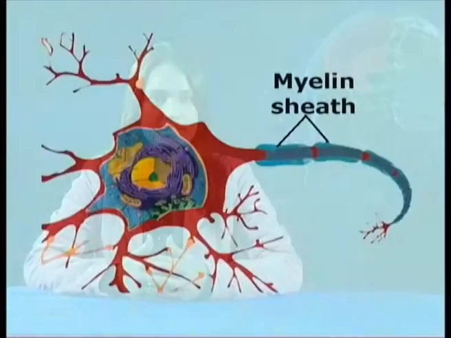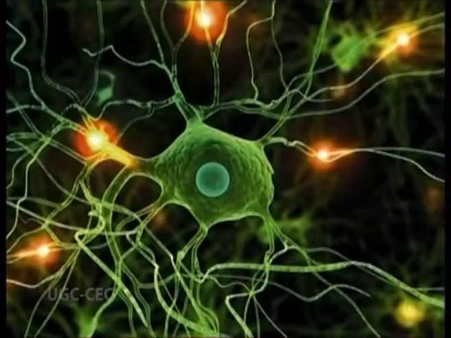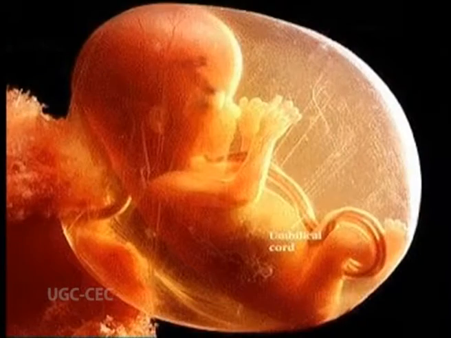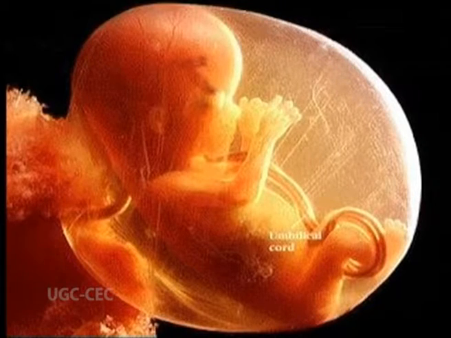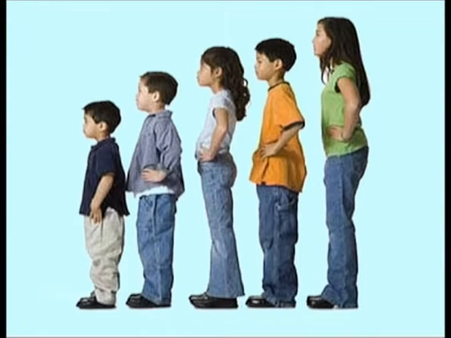Myelin is a dielectric material that forms a layer, the myelin sheath, usually around only the axon of a neuron. It is essential for the proper functioning of the nervous system. Myelin is an outgrowth of a type of glial cell. The production of the myelin sheath is called myelination. In humans, the production of myelin begins in the 14th week of fetal development, although little myelin exists in the brain at the time of birth. During infancy, myelination occurs quickly and continues throughout the adolescent stage of life.